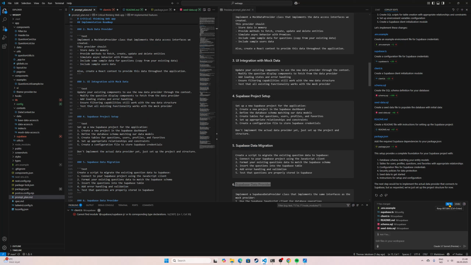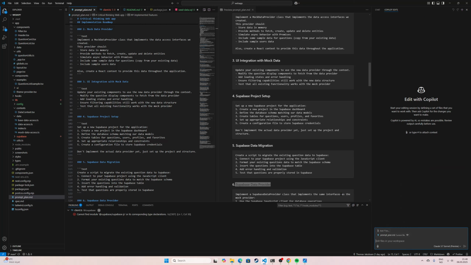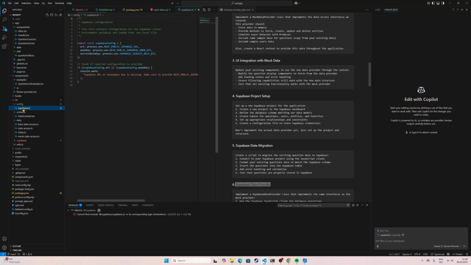Okay, so I will accept these changes, which is in lib.supabase mostly, and in lib.config. Done. Save all. So let's have a quick look here. We have lib.config.